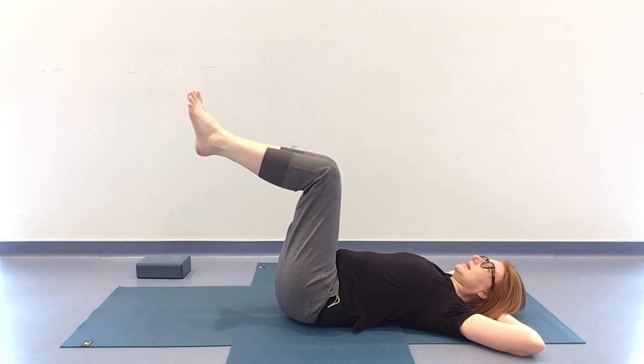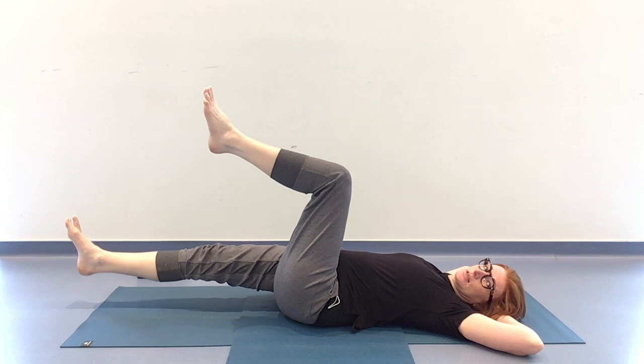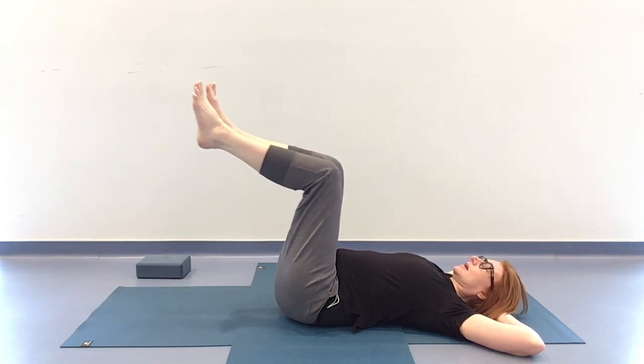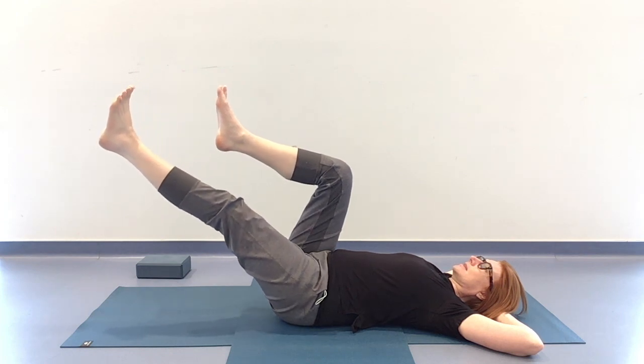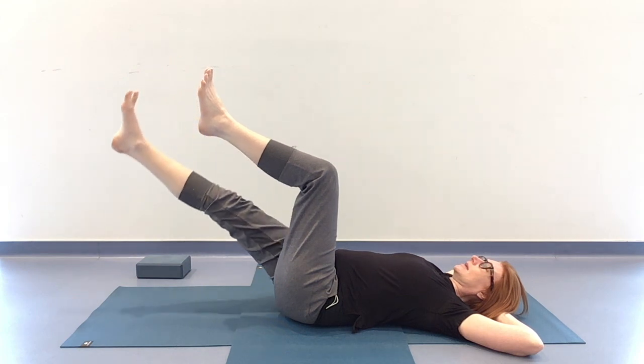This time, any head and neck issues, you're keeping the head down. Actually, let's all start with the head down, just anchoring the hands down. And then, when you're ready, we'll extend the right leg out about 45 degrees. So we're not taking it all the way down to the earth, about 45 degrees, and we're bringing the knee back in. And then left leg extends and drawing it in. Keep that lower belly anchored in.